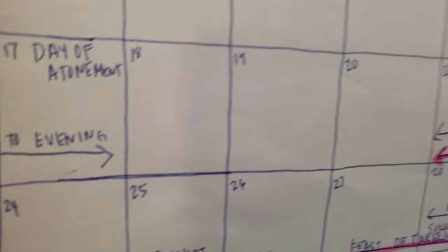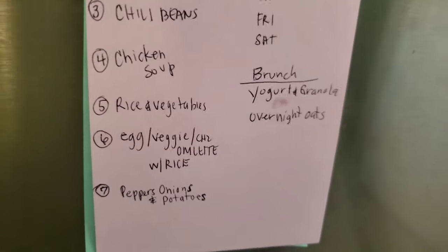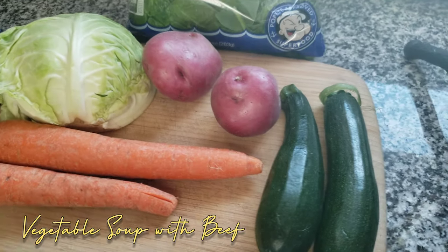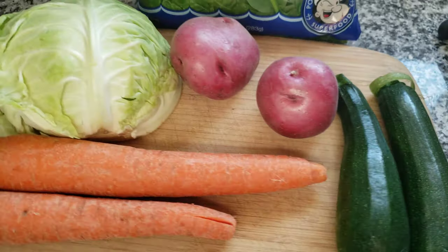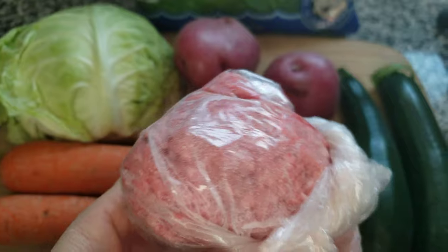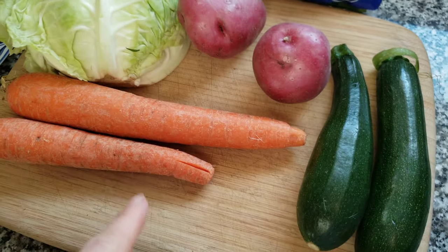So here's the 19th. Here are some ideas that I came up with, and I may not do them all, but I made up one of them in my mind just now. The first meal I'm going to make is just going to be some vegetables, what I have on hand: some carrots, cabbage, a couple potatoes, some squash, and then I have some ground beef left here, and I'm just going to make those into little balls and put them in soup. Have some spinach to get our greens in, and probably add a can of tomatoes.